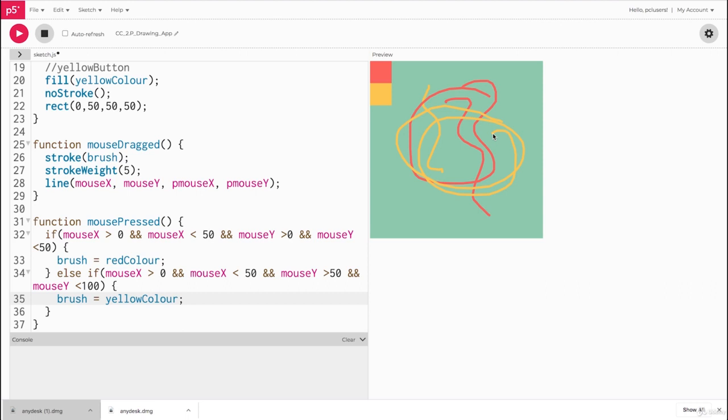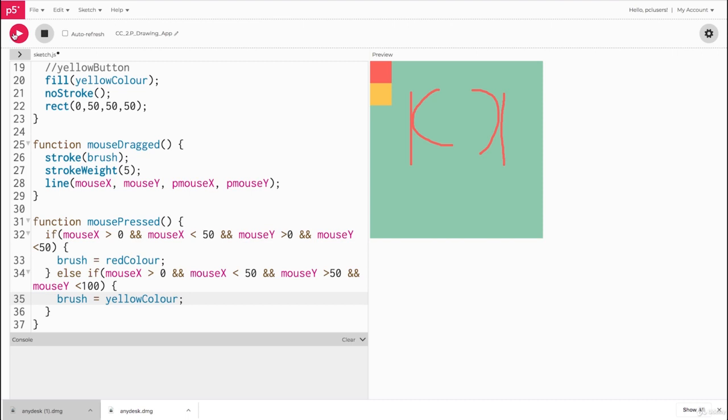Now what we're going to do is learn how to do this with symmetry. What that means is if I draw a line on the left over here, I want a line to appear symmetrically over here on the right side as well. The symmetry will be along this center line. So imagine there's a line over here. Anything I draw should be the same on both sides like this. Okay, how do we do that?